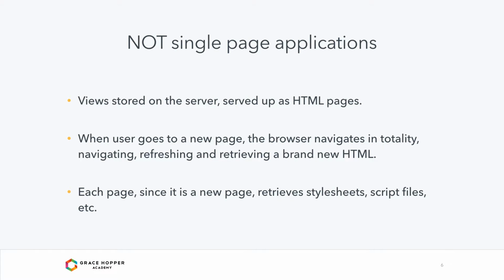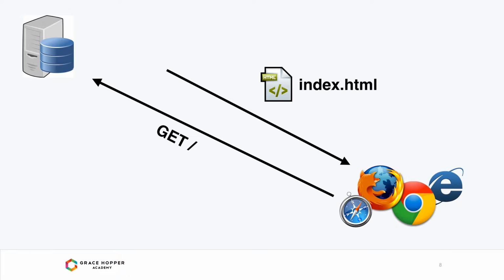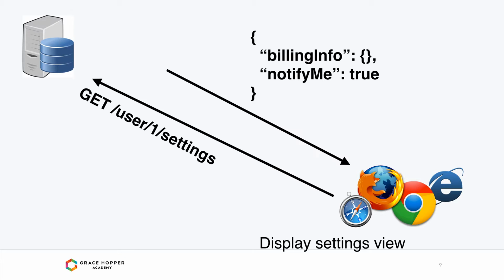So more and more web apps are now single-page apps where, as far as the browser is concerned, we're not really navigating the page, but as far as the user is concerned, we are. So in a single-page app, we still have this initial request-response cycle where we get some page. We get the index.html typically. But then after that, whenever we click on a link, so in this case, I guess we clicked to display the settings view, we don't fetch the entire page again. We instead just fetch whatever we need to turn what we're currently looking at into what we want to be looking at. And we render that page.